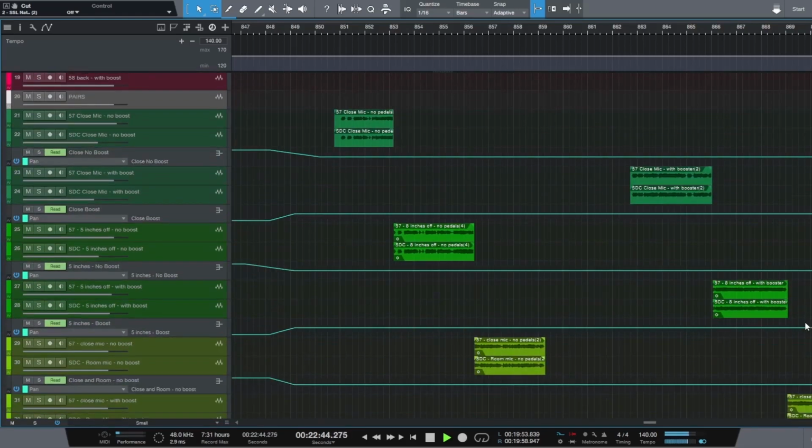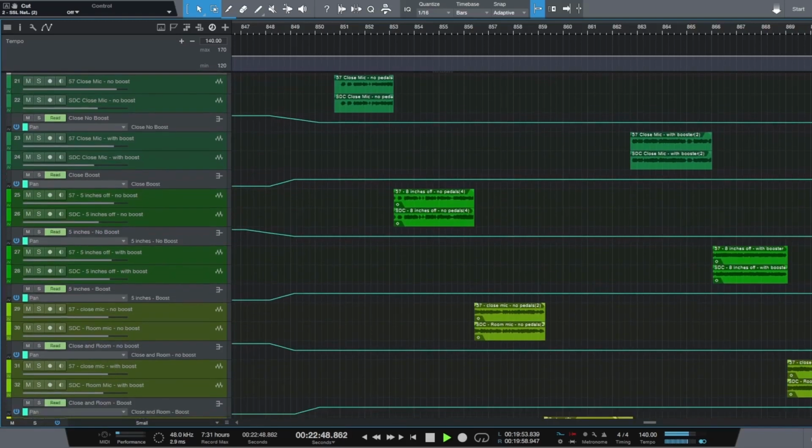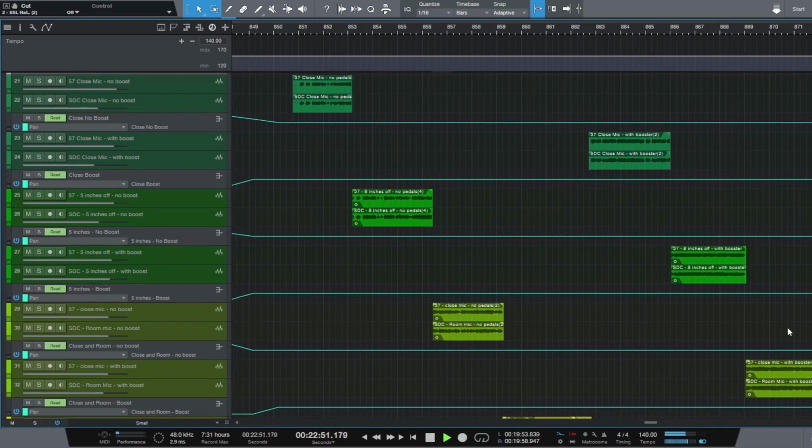One of the things I'm hoping that this exercise shows is that you can get a lot of different interesting sounds by moving your microphones around. And I think it's a great thing to have in your toolkit when you're making a song, because maybe you want something that's just very different than what you hear typically out there these days. And I think that having these different positions to play around with, it'll probably start to spark your creativity a little bit. Like I said, there's many more options as well that you can use for putting microphones on a guitar amp or cabinet, and you can come up with a really interesting and wide array of sounds.